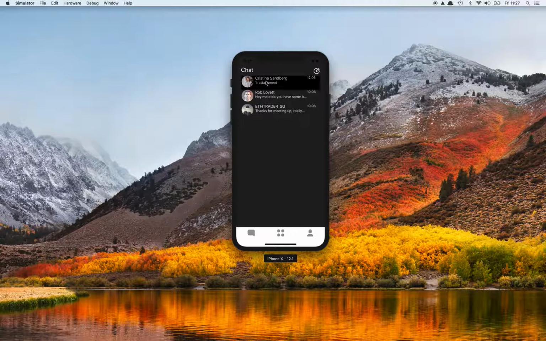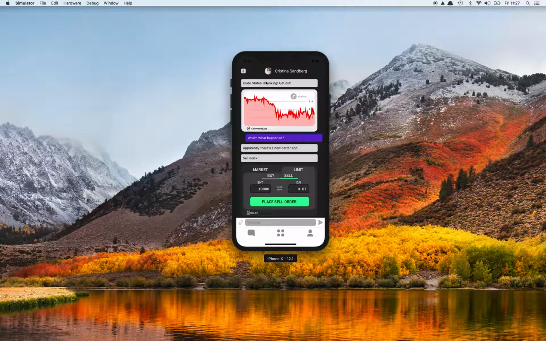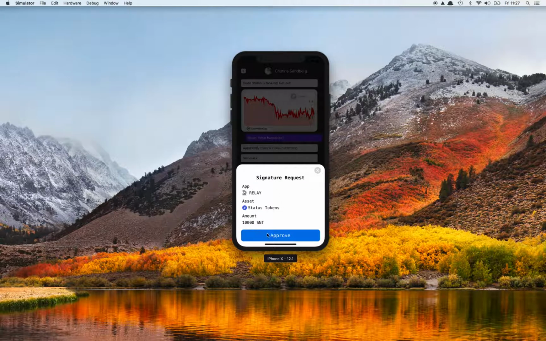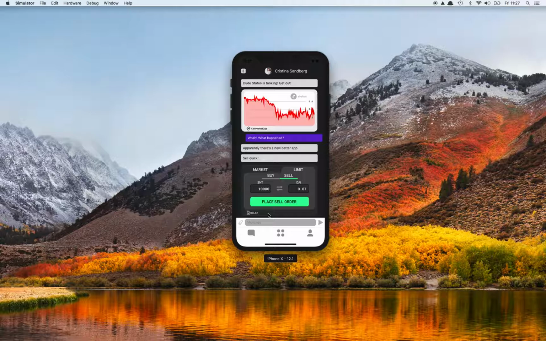Another user journey in chat is where a friend has recommended me to sell my cryptocurrency because it's tanking. An experience I'm sure many of us have had. I am astonished at the stats through the rich media model, and Christina offers me a quick actionable model so that I can make a quick decision and get out as quickly as possible. I place my sell order, another signature request comes, and again, the mini DApp relay has immediate access to my crypto funds because all of these funds are in this one mobile wallet.